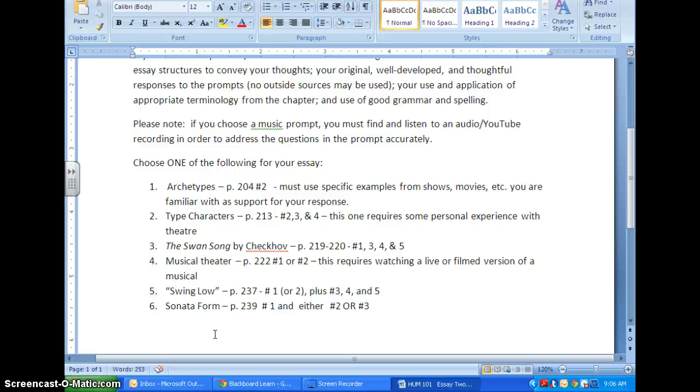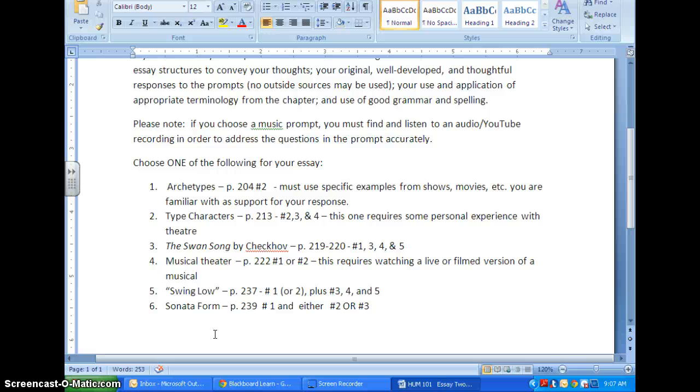Some good film versions lately that have been made into movies that would still work: they made Les Miserables, which was a Broadway musical, into a movie last year that stars Hugh Jackman. I'm trying to remember who else that you would know. Anyway, that's a movie version that would work because they're still singing all of it. It's not really still on a stage, but there's a film version of the Broadway musical, but I don't know how much access you would have to that. You might find something on YouTube.